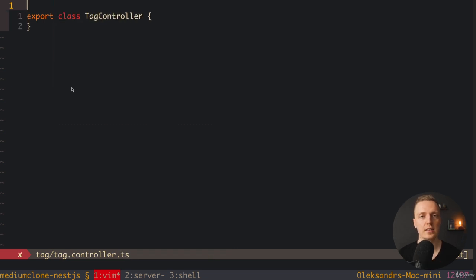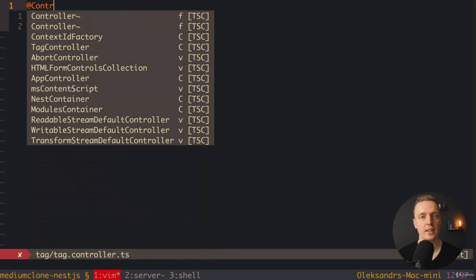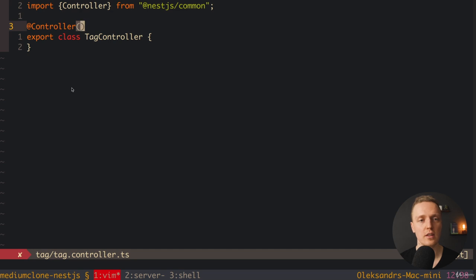The next step is to add here decorator controller. And actually here in Nest.js we're writing a lot of decorators because it's really sugary stuff to add some additional properties or additional logic. In this case I am auto importing controller from Nest.js common. And actually if we don't write this line, then nothing will work, because then it's not Nest.js controller. In this case we're registering that this is exactly the controller.